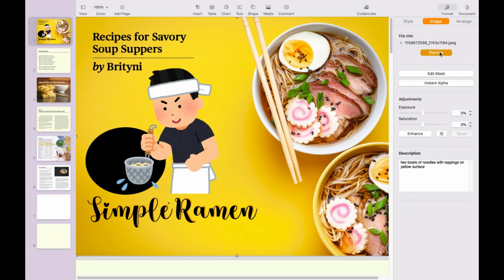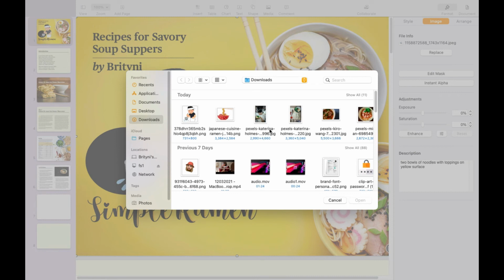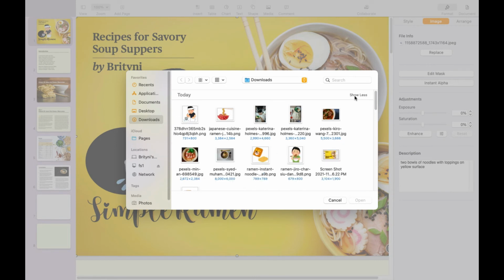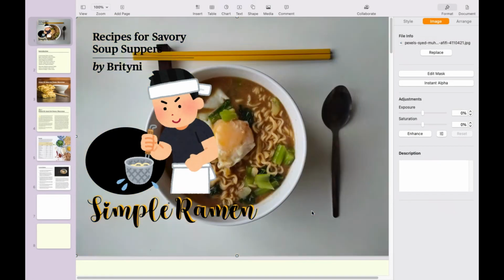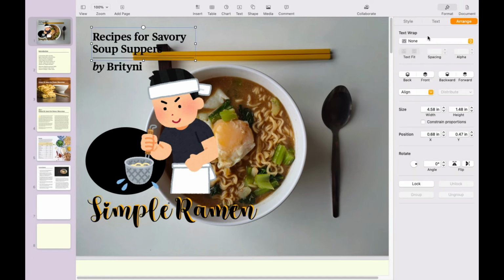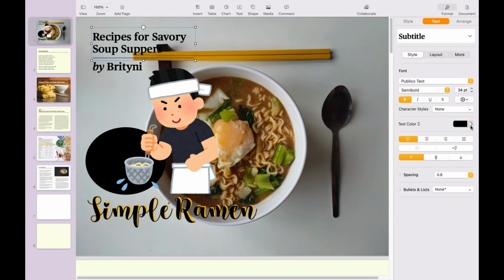So I'm going to go to replace, and I want it to pick, let's do this one. And it'll replace it in the back.